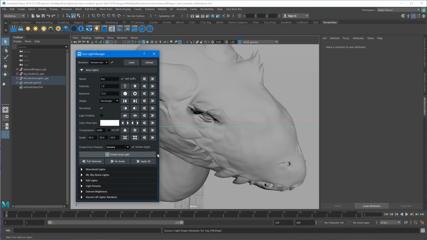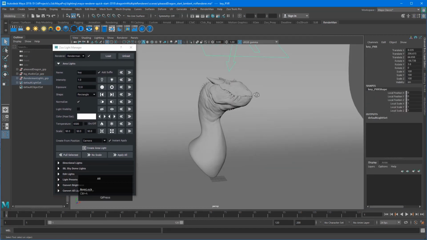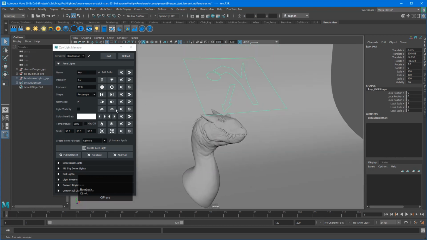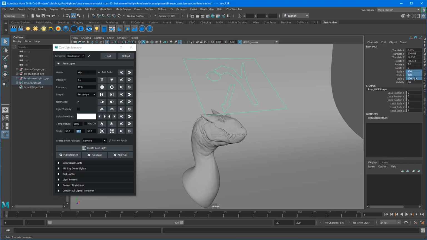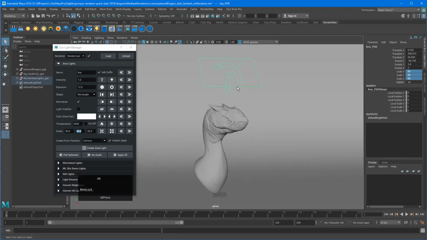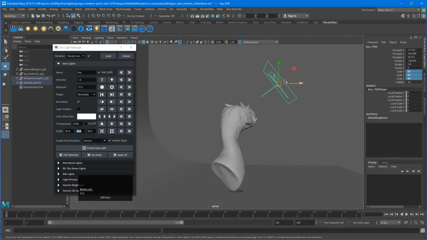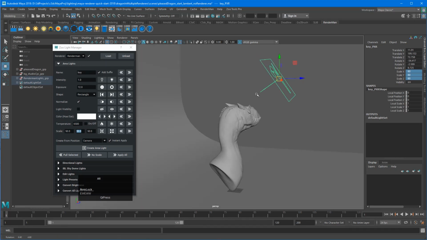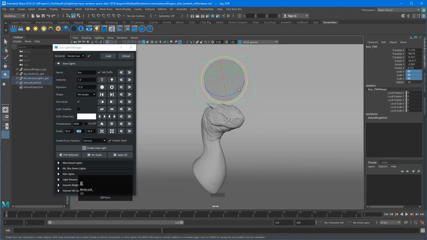Now switch that to camera, good idea, and we'll switch that from the camera, and we're in a pretty good place. Now if we come in here, that scale is at 100, and you'll notice that this is at 50, so what happens is Renderman actually scales that by half. I actually want to have this at 40 scale on a regular light, so we're going to make that 80. We double the Renderman lights, and we're in a pretty good place there. Now I just want to get that roughly placed where it should be. I have pre-prepared the scene just to get a little bit of something going on there, and we should be in a pretty good place by putting that light something like that there.